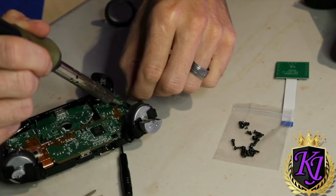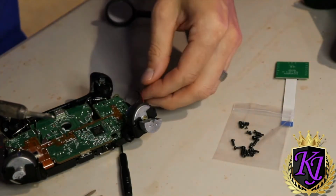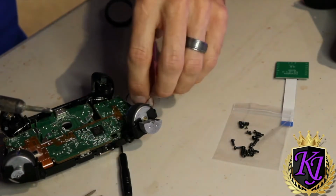And there were a couple of wires that you had to take off during the disassembly step. So you just grab those wires and you quickly solder them back on in the right order, which they provide you in the video.